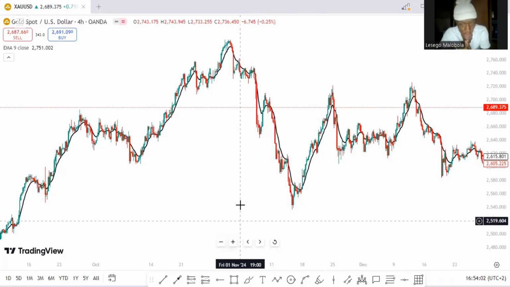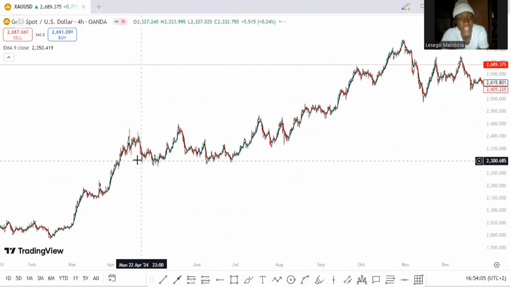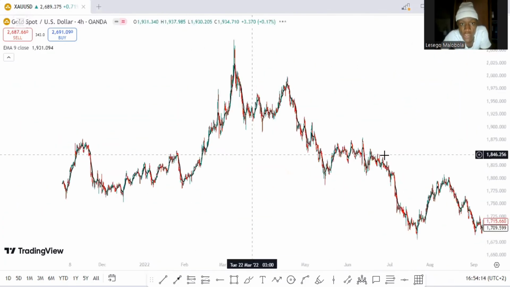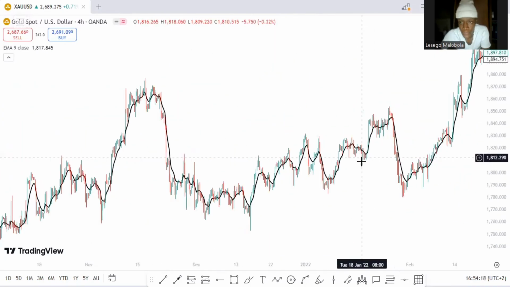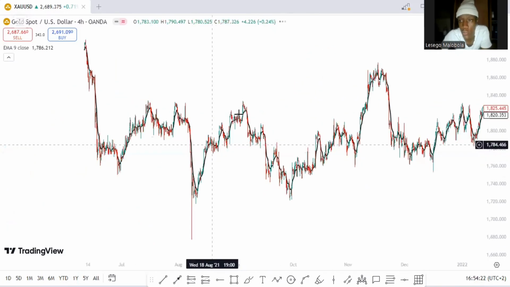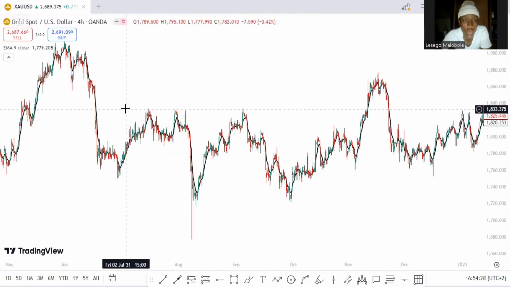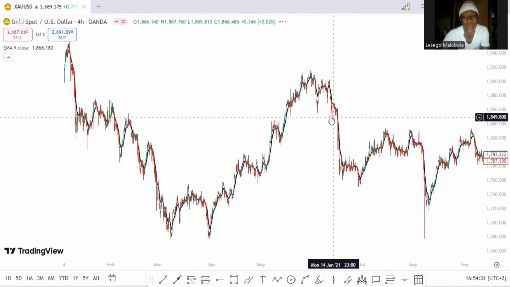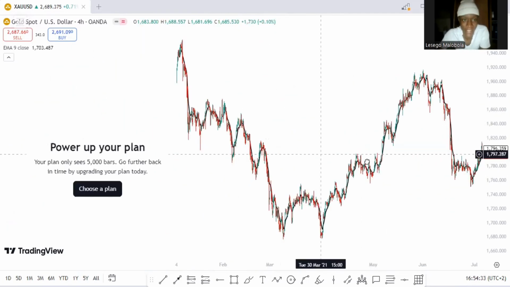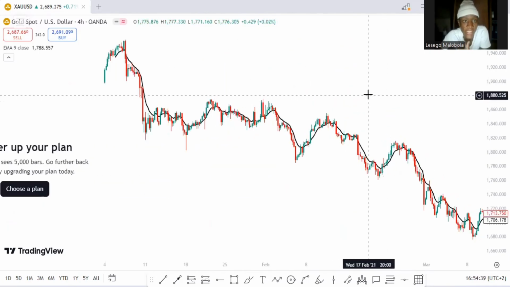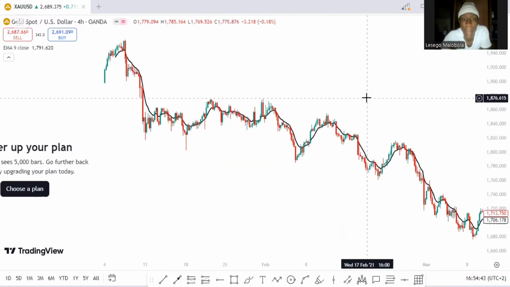So looking at gold, I'm just going to go back, as I always do when I backtest. With candlesticks there's no specific time frame for me to confirm, but I usually confirm my trades on the 1 hour or sometimes the 4 hour time frame, and I never go lower than that. It's either the 1 hour or the 4 hour, sometimes the daily. It depends. Sorry about that. Yeah, we'll just see how it goes. So, first things first.